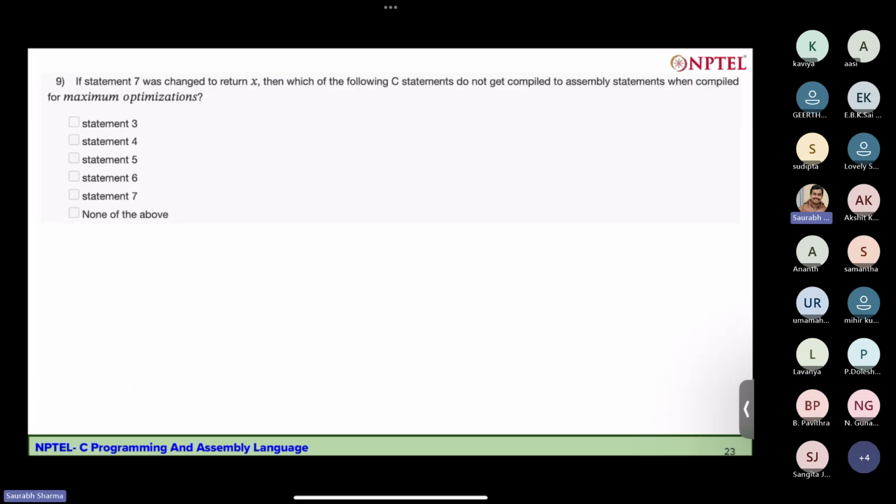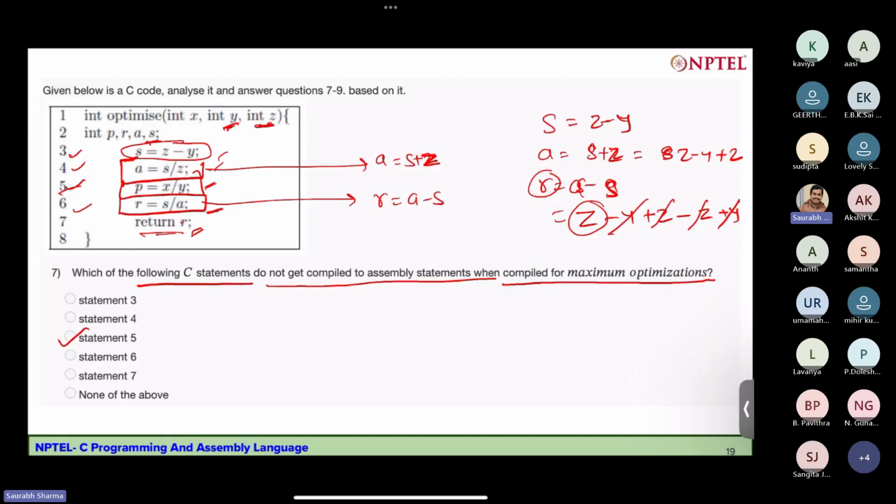Statement 7 was changed to return X. This is a very simple one. If it is just return X, which statements will not be used now? Very simple answer. Just write, I'm just waiting. I'll wait for 1 minute.